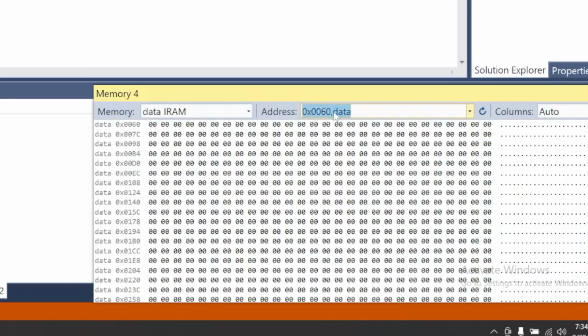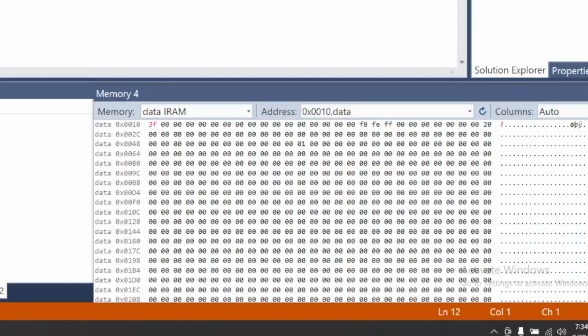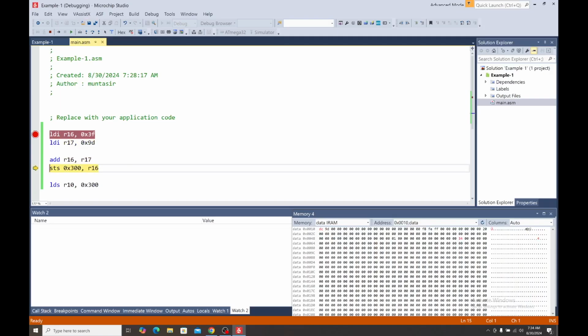R16 is mapped to location 10. If I step into the instruction, you can see R16 is loaded with 3F. After that, R17 is loaded with 9D, and after the addition, the values are added in R16.